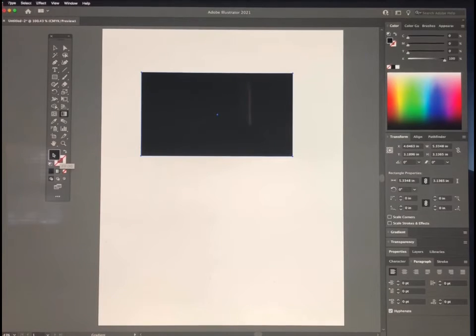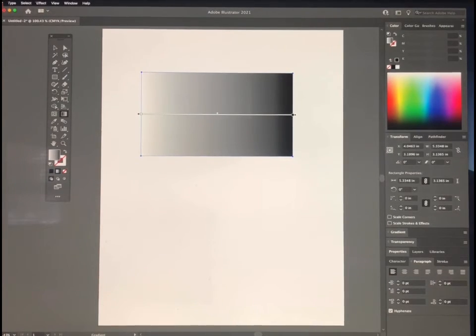You don't have it anymore. That's going to be in the front. Okay. Now all of a sudden you have the ability to use the gradient tool. Make sure that this fill square area is in the front, and then you click and it will give you that default gradient that you see in the lab.